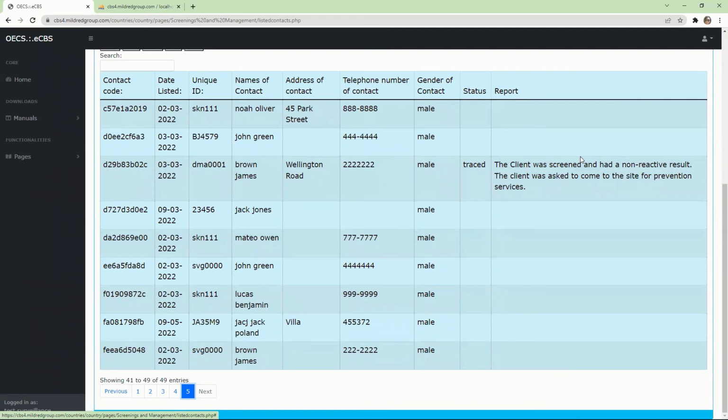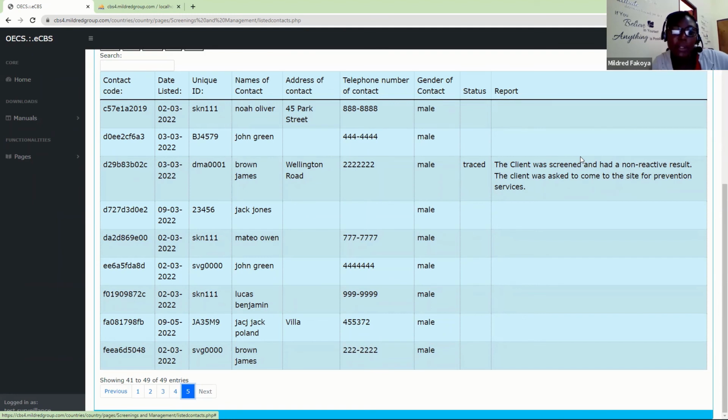No? No. Okay. There's no way to know if a contact is linked to other contacts, but you can know if the primary person who listed them is linked to other contacts. So the index person is the person who listed, but the people who are listed are only linked to other contacts if you create an account for them on the system. Before then, a contact code cannot be linked to other contacts, but can be linked to who listed them.